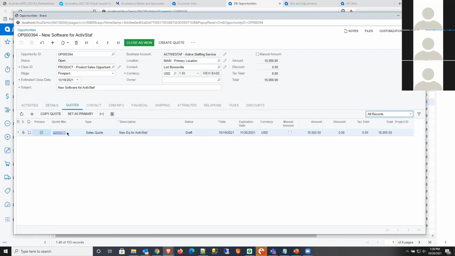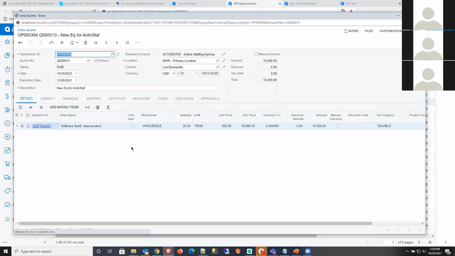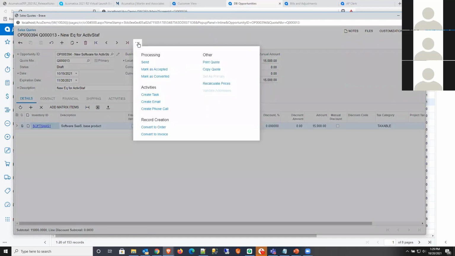And quotes. Okay, cool. This opportunity has a sales quote. Let's open that up. Just so you know, you can have multiple quotes for an opportunity if you need them. All right, so this quote is in the draft status. So again, using this new menu system with your ellipses, we're going to have to come up with a good name for that, by the way, so that if we ever talk to someone, we say, push the three dots or something.